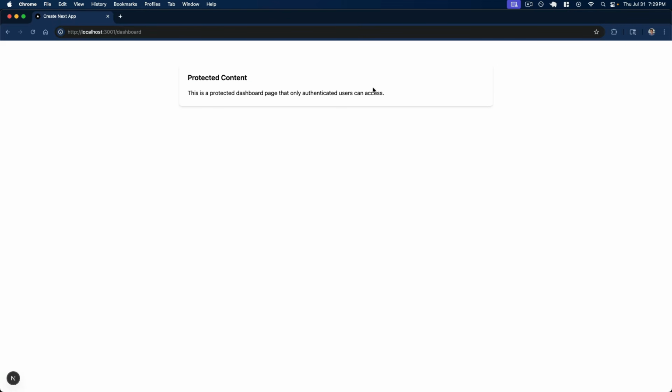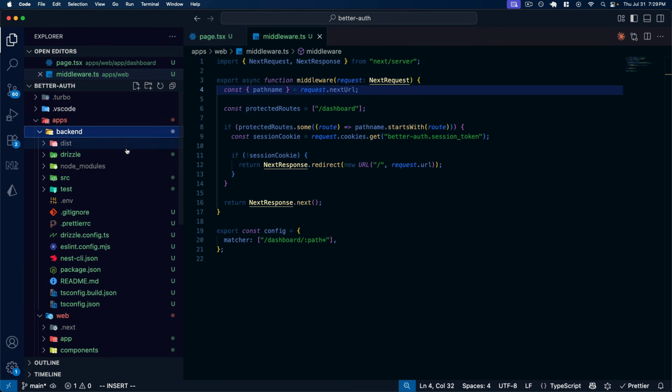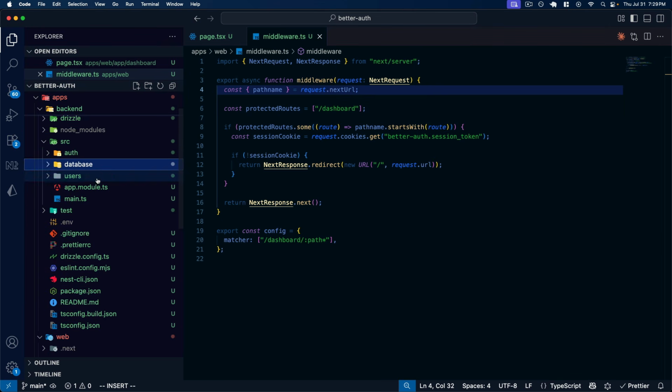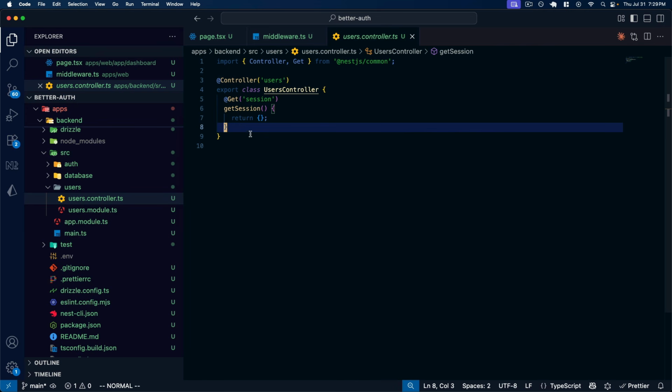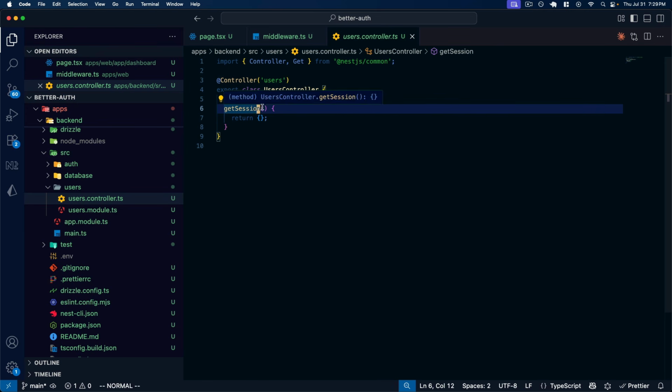So that's great. Now, the last thing I want to show you is a couple of useful helper functions inside of our Better-Auth NestJS backend that can help you when writing your routes. So in order to show you this, I want to go back to our backend here, and in our users directory, in our users controller, recall we have this get session route. Now, of course, we know that Better-Auth has its own session API that it's using already to return the session. However, it's very common inside of our NestJS backend for other routes that we need to get access to the current logged in user. Well, Better-Auth makes it very easy to do this.